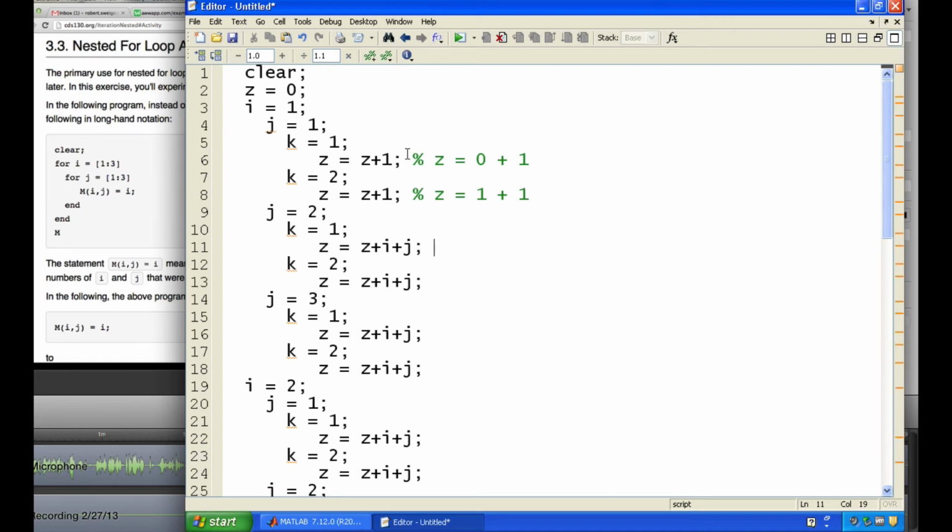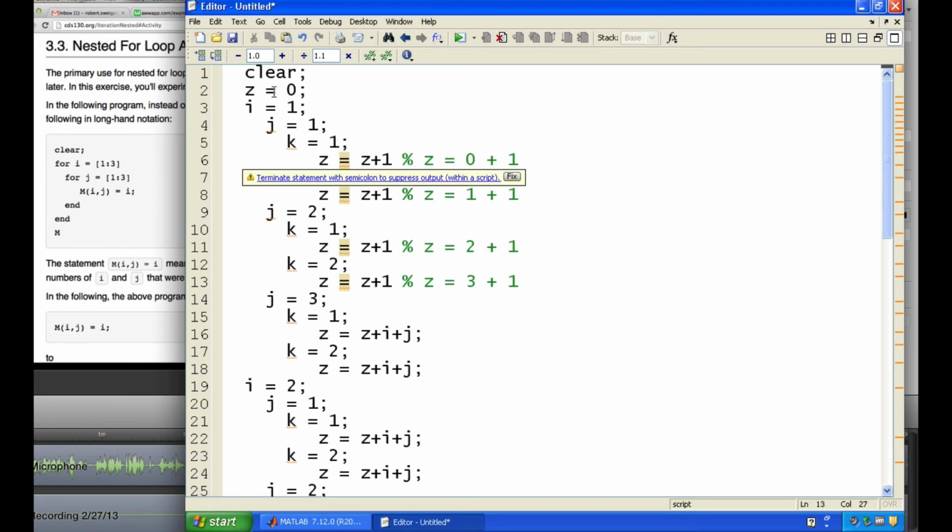Value of Z will be equal to 2 plus 1. After I get rid of this, replace it with 1 plus 1. And so if I made those changes all the way down and then undid this, I would see the values of Z being displayed step by step. And so you can see a program written in this way essentially will count the number of times that this statement is being executed.